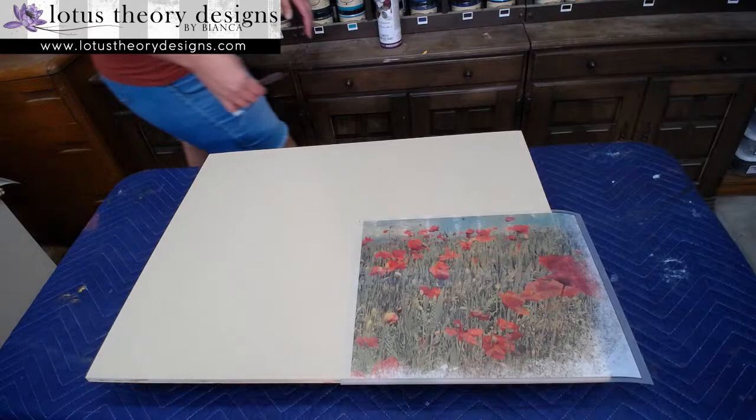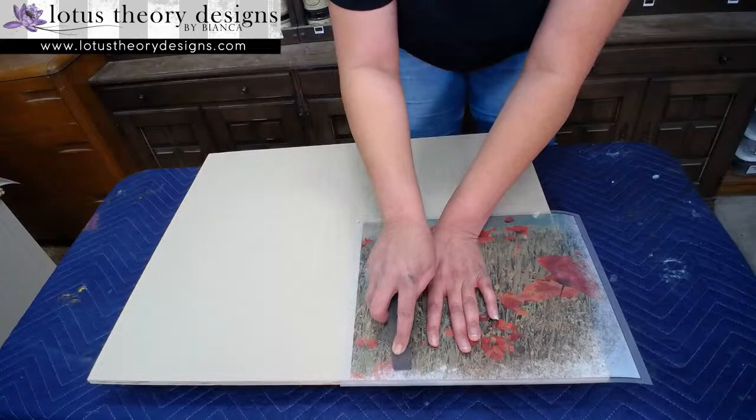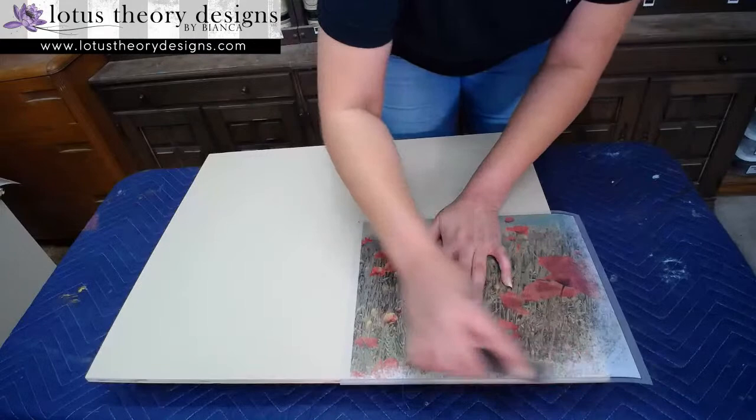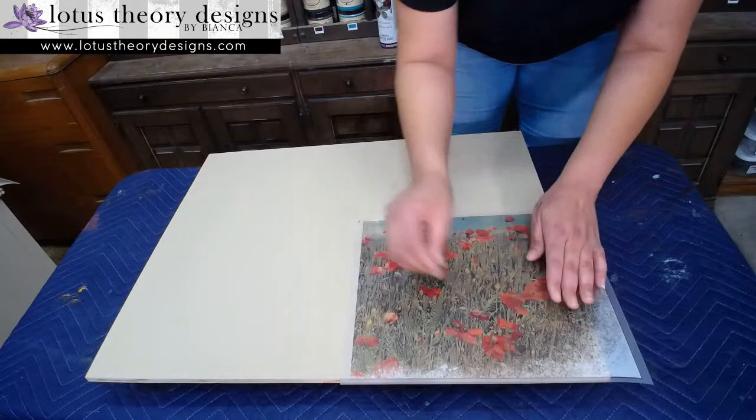Okay, so now I'm just gonna burnish it in to the piece. So I start by doing a preliminary burnish, okay? Just enough to get it on there, maybe smooth out any bubbles that are underneath it. Just enough to get it on there totally flush. And since this is a big piece, I'm gonna turn my stick to the side and give it a good scraping.